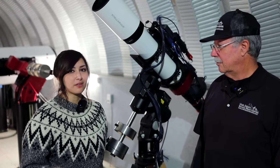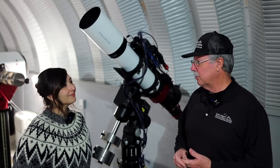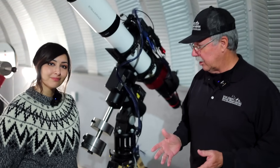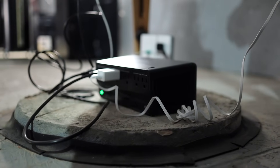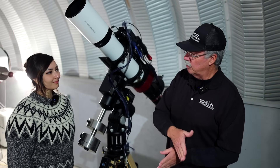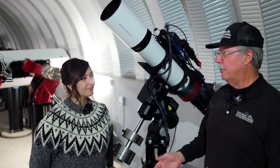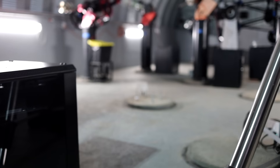A common concern with remote observatories is: what happens if the power goes out? Fortunately, we don't have many concerns because we have a really good power company. In the last couple of years we've only had one power outage, and that was a planned maintenance outage we knew about in advance. If there is an unplanned outage, we always advise our customers to install a small uninterruptible power supply — that only needs to keep you running for about 30 seconds — because each observatory also has its own automatic backup generator. The standby generator will automatically turn on, the automatic transfer switch will switch power over, and everything will keep running as if nothing ever happened. It's backup on backup on backup, and I have a monitor that sends me an email and text notification right away if the power goes off.